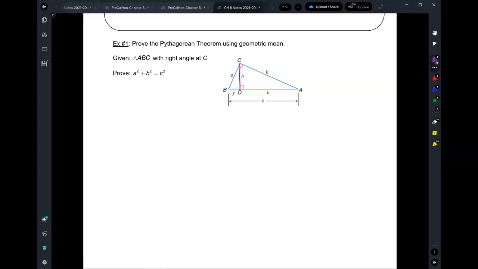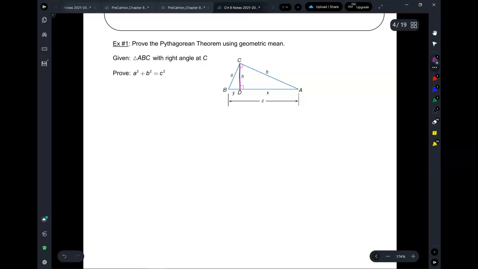Yeah. So in the last lesson, we learned about a couple of proportions that go with this. One was this loop that I told you: Y over H is H over X. You guys remember that one? Okay, good, because we're not going to use that one. Another one that we learned was with the hypotenuse on the leg. Remember? So let's write that one.